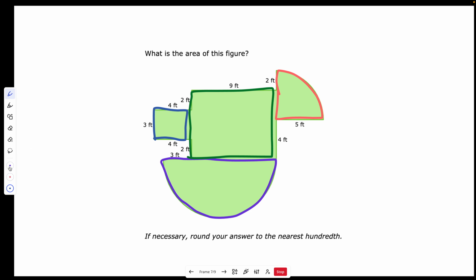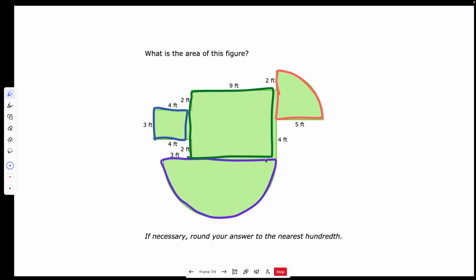All right, let's look at the circles first. Let's start with this circle down here. This is half of a circle, right? Because if you were to continue the lines, that would be the full circle. So this is exactly half. This is a semicircle. So we need to find a radius because the formula is pi r squared for the area of a circle. So we need to know what this is here.